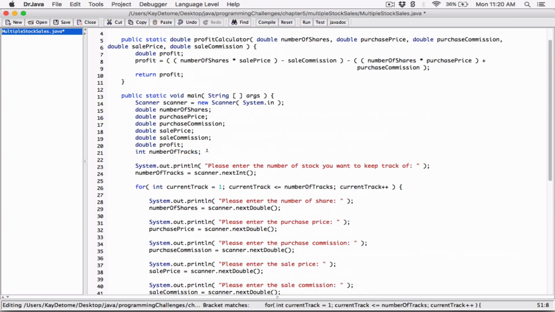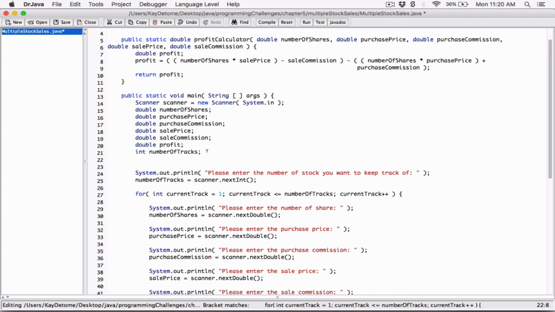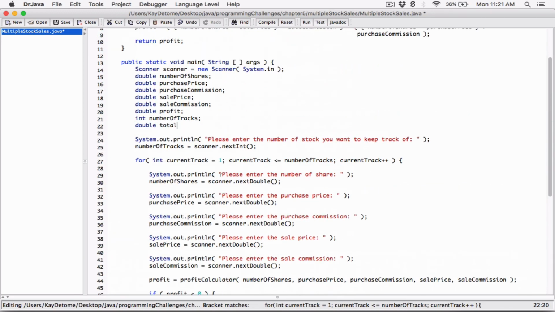So I'm going to go ahead here and declare a variable. It's going to be a double because the total profit or loss can be a double. It can be a monetary amount, like let's say $25.2 or let's say 80.5. It can be a decimal, a double. So I'm going to declare it as a double, and I'm going to call it total, just because the program said total over here. We can even call it total profit or loss. I don't care, but I'm just going to declare it as total.